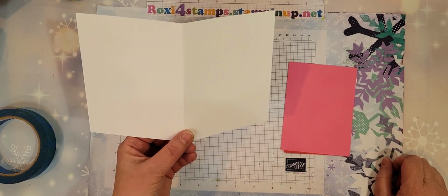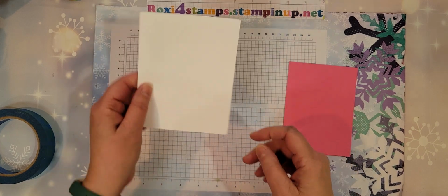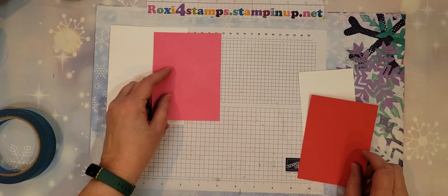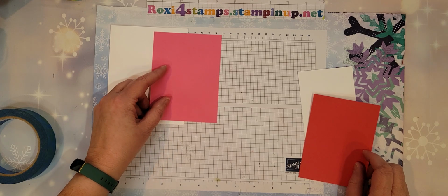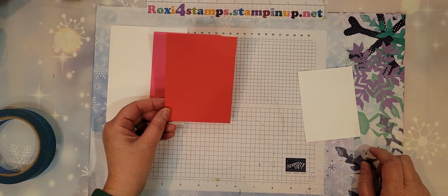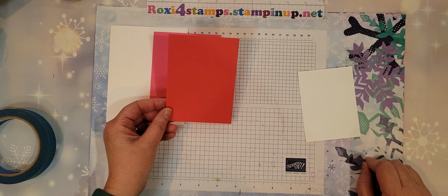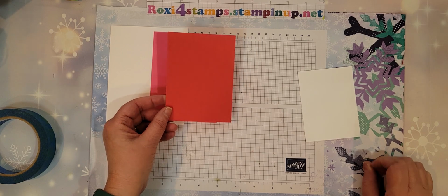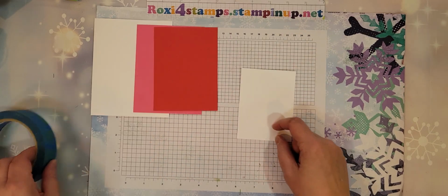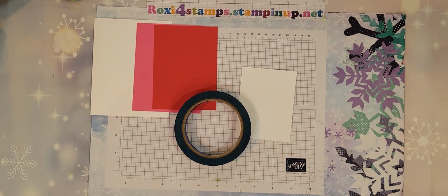This is a folded card base, 8.5 by 5.5, scored at 4 1/4. This is a piece of layered cardstock, which is 5 by 3 3/4. And then this is another layered that is 4 3/4 by 3.5. And then you have a neutral piece of cardstock that is 4 by 3. Okay, we're going to use blue tape here.